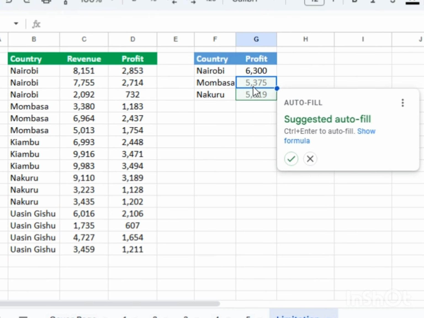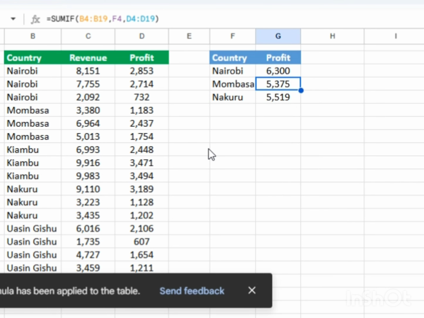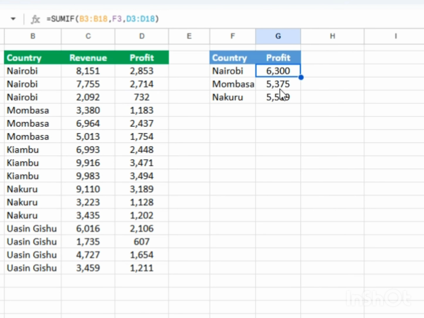to get the figure. So basically, when you click enter, the sum of these three is the number that we have found here in Nairobi County. And also we can try the other counties to see if it works. Let me know in the comment section which other formulas you can use to work around this kind of data.